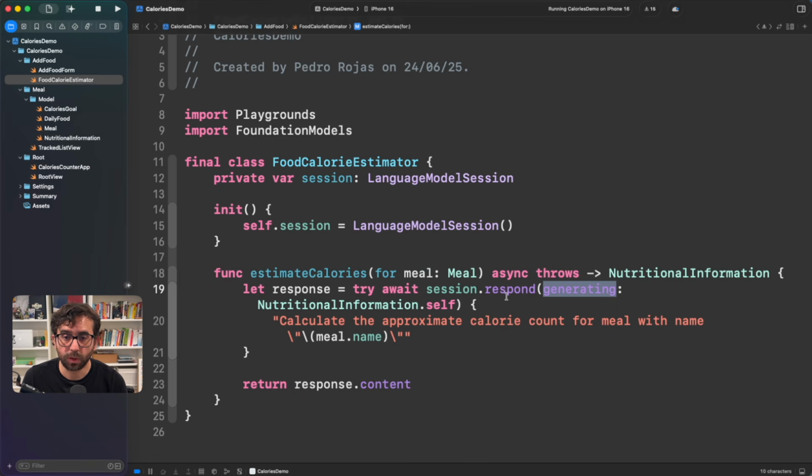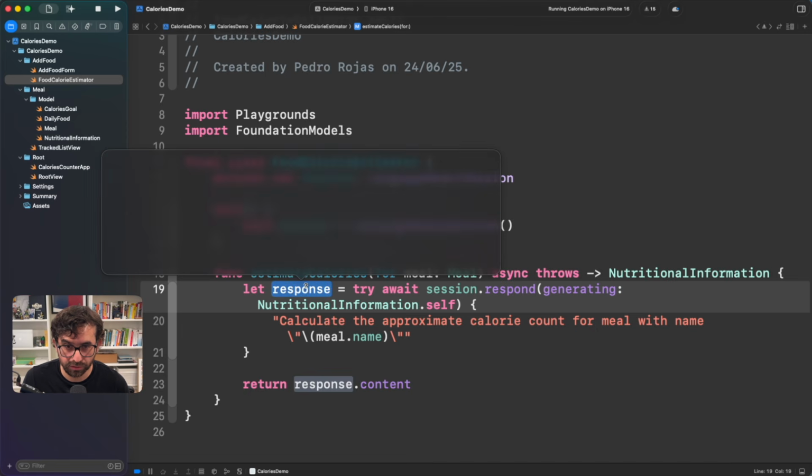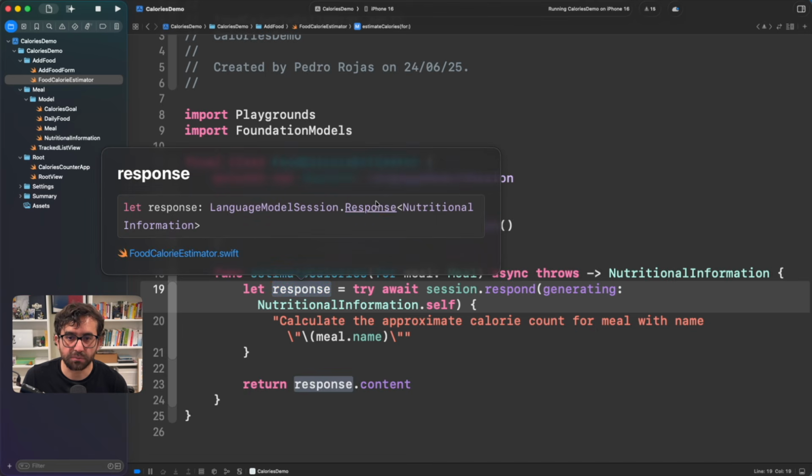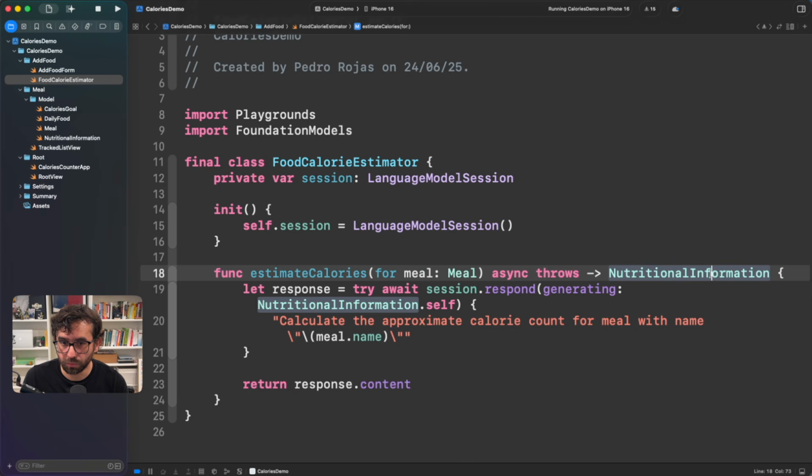So basically what we are asking the model is to generate a nutritional information model. So the response, if you click here, is a generic response, but under the hood it is getting nutritional information, which is the one we want here.